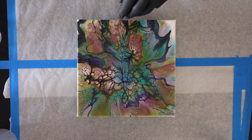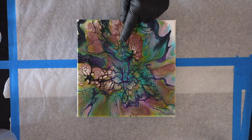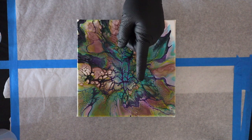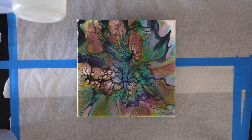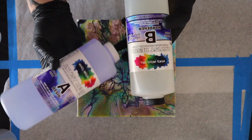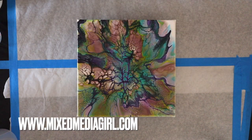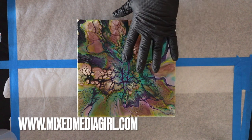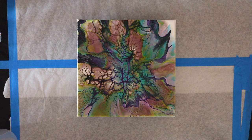And that is a concoction of two things that make up the 3 ounces. The resin that we are using today actually is not our resin, but it is Mixed Media Girls Resin, MMG. We've had this for a little while. We have not used it yet to back a canvas or to flood a canvas, though you've used it in some other projects. Excited about it.